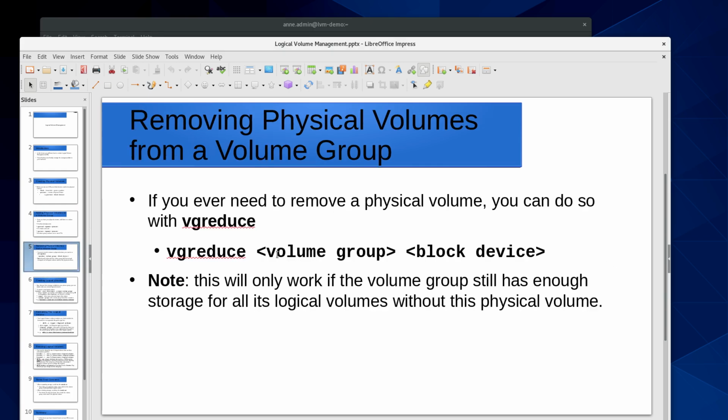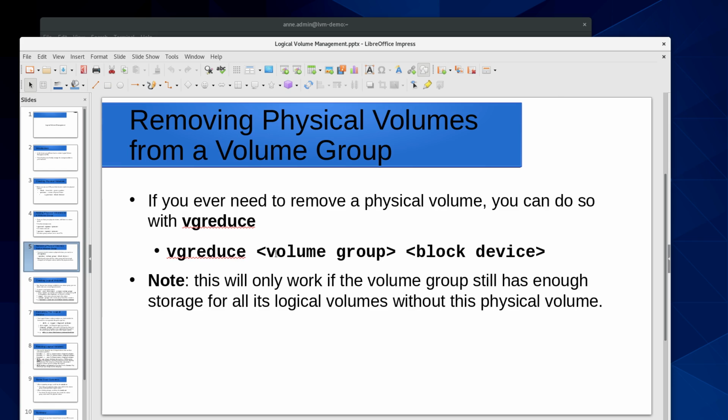If I want to take a physical volume back out of a volume group, the command to do that is vgreduce. Keeping in mind this is only going to work if there's still enough storage in that volume group to meet all of its needs.